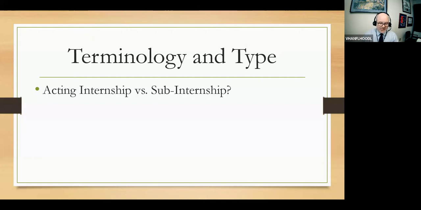see some of the key features from the different specialties about an acting intern is that she or he needs to have primary responsibility for the patient and therefore needs to report directly to the resident and function like an intern on the team. So you could see how maybe the term sub-intern might imply working with or below an intern, whereas the term acting intern, it's very clear what that person's role is on the team.